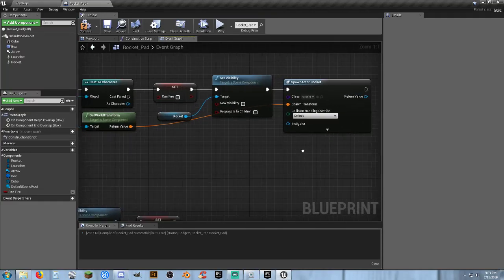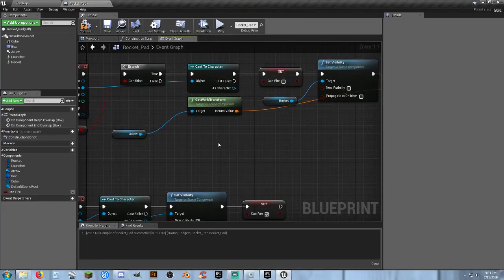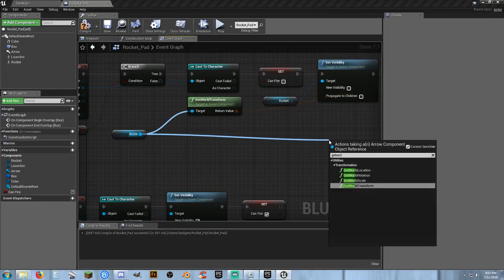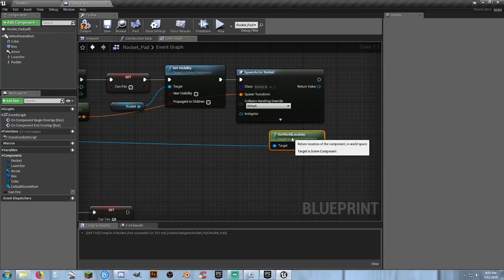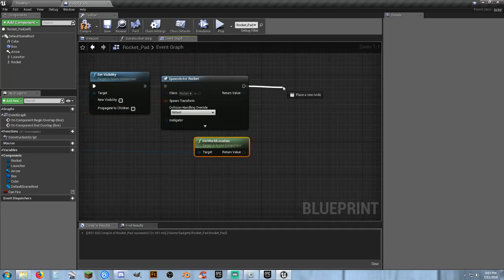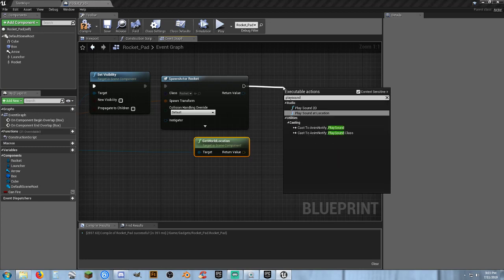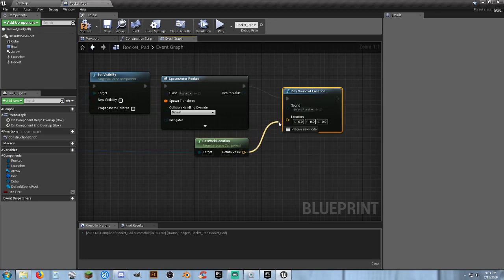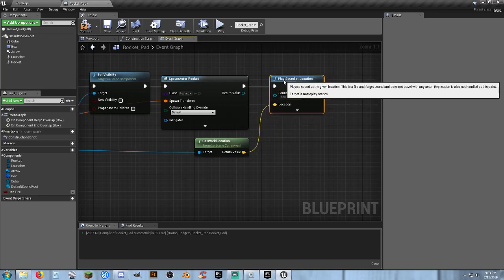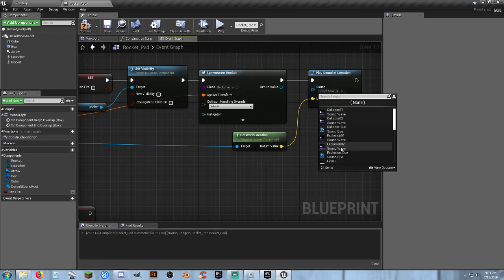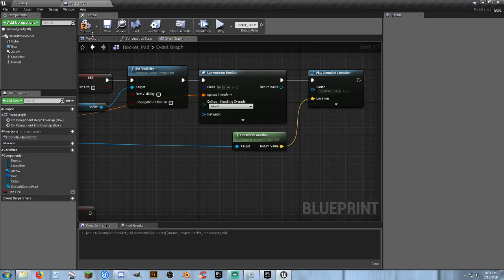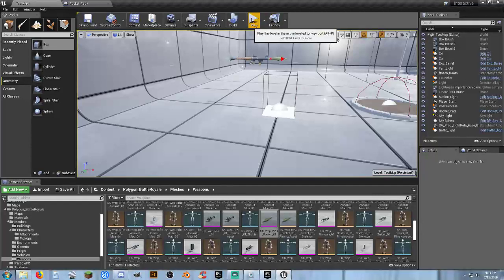Let's go ahead and get world location. We could pull that information from the transform, but not worried about it. And we're going to play sound at location. Now, another thing you could do is if you've got the sound of a rocket, you can plug that sound in, and you can actually hear the sound of a rocket motor going. We just want to have a sound that we just fired the rocket. So let's see if I made that work or if I killed it.